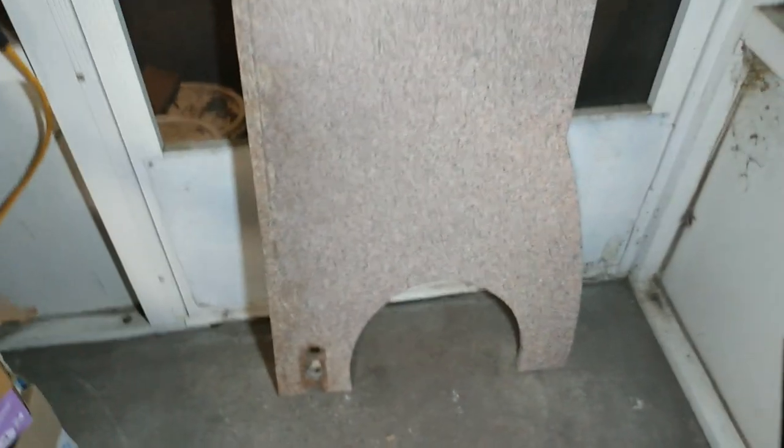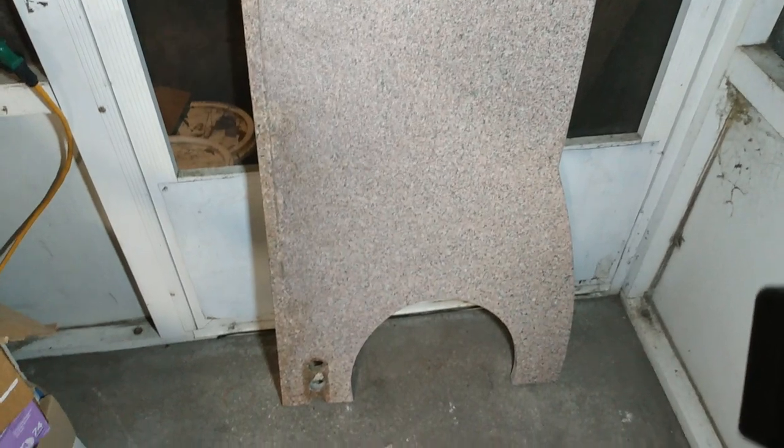The sink video I was gonna do — the one that looked like granite or some kind of natural stone, the one that had the two cracks in it — it didn't turn out so well. Here's what's left of it. I took the undermount sink off of it and the other half just fell apart. I'll show you the other half real quick, excuse my messy garbage can, but there it is.